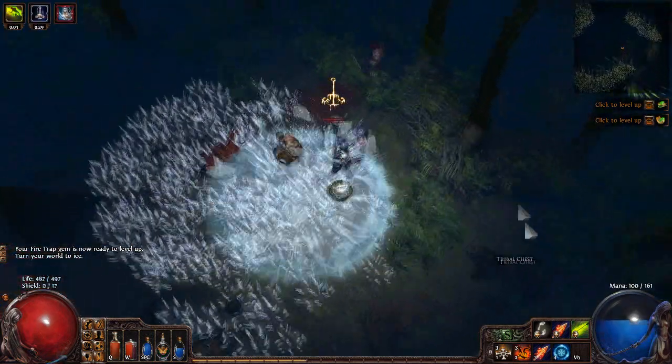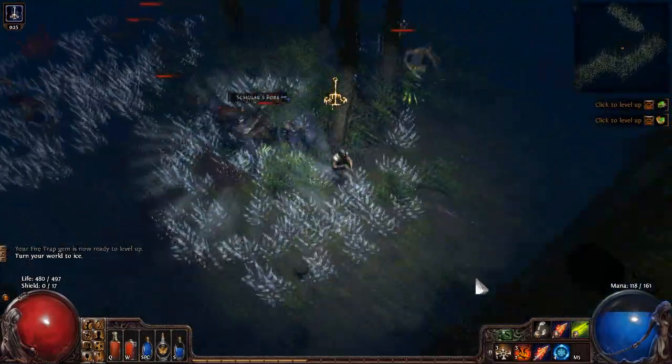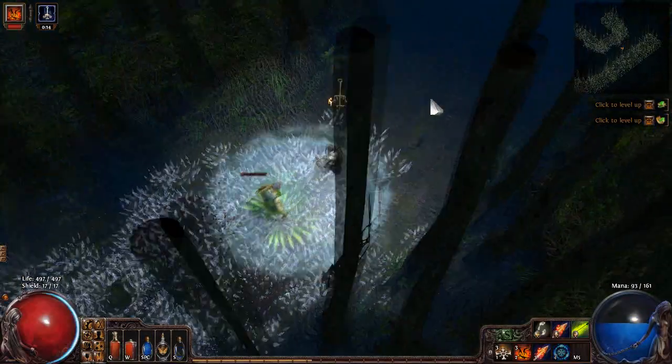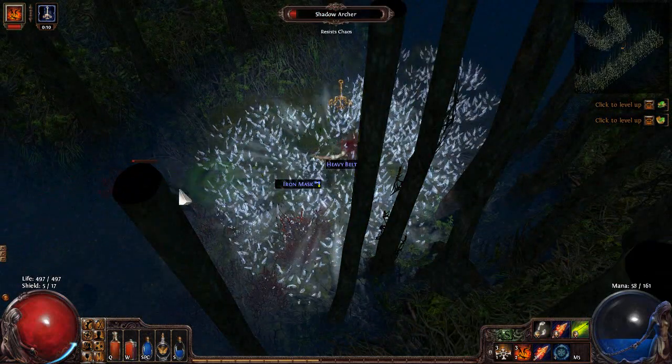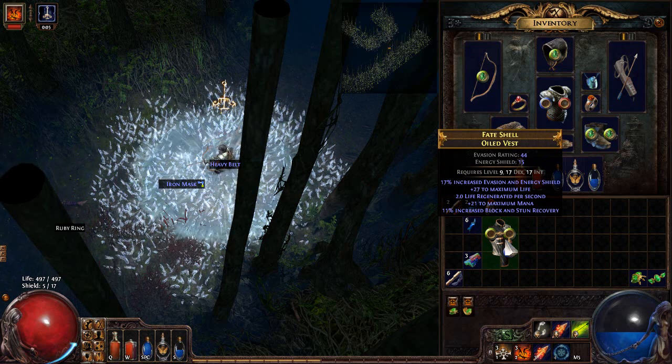We'll go ahead and grab this for ourselves. Just running through, killing things automatically. Love it. I mean, I'm thoroughly enjoying this league, actually. Man, this is nice. I like the slowing ground effect. It's really cool. Ooh, a rare oiled vest. That actually could be very, very good for us. Here we go. Oh, yes!